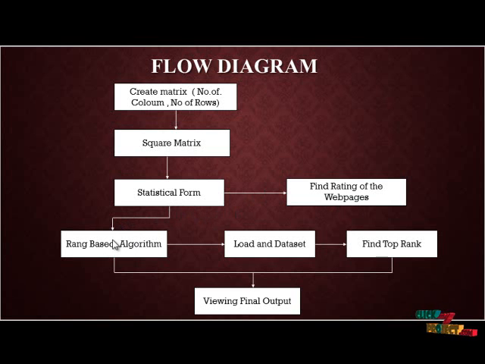Before the page rank algorithm process, first of all we have to load our data set. Here we have to load a social data set for finding the page rank. So initially we have to find our data set and load it into the database. After that we have to find the top rank, based on the reviews section.